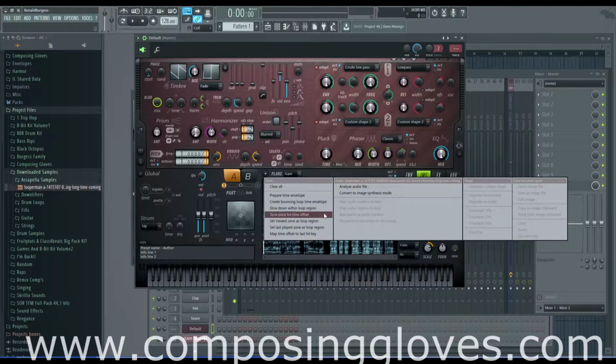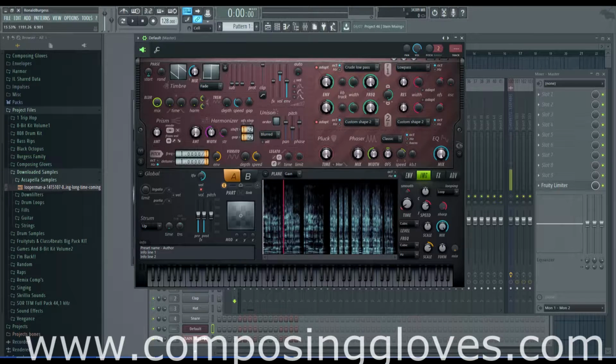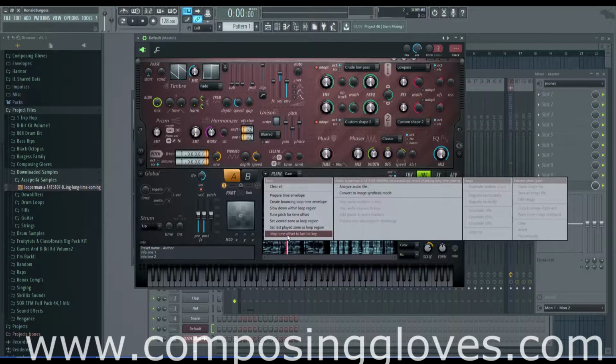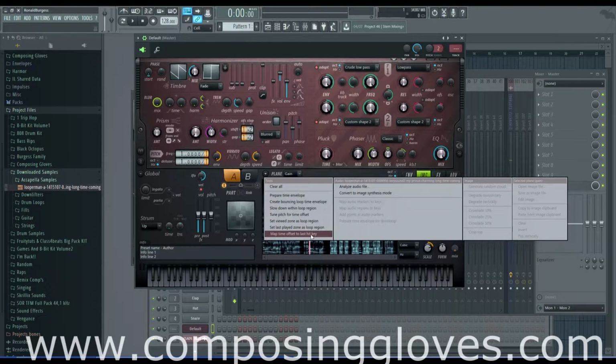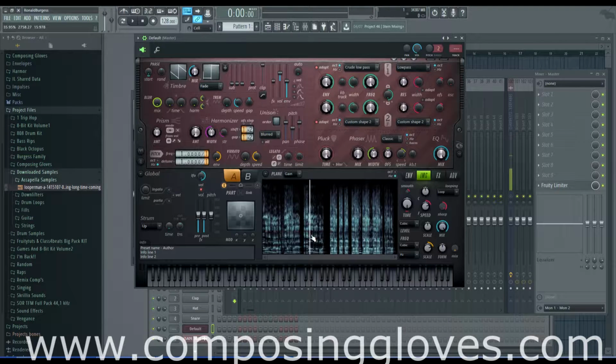You should know what just happened based on everything I just said. So we're going to set last play zone to loop region. I mean, not that. We're going to set the time offset to this. So here we go. So that's been associated. We'll move this, and let's associate that with that. And we can come over here and do another one. We could associate map time offset to last hit key. So now we have 3 time offsets mapped. So you could do that for your whole sample and create some pretty dynamic changes.